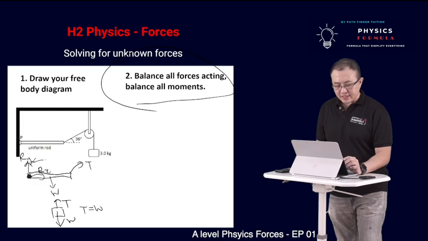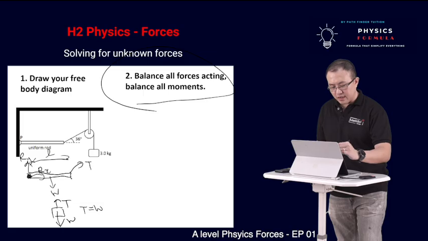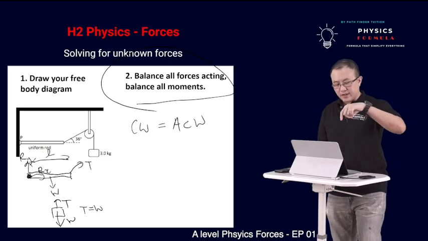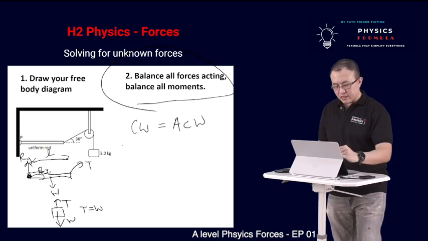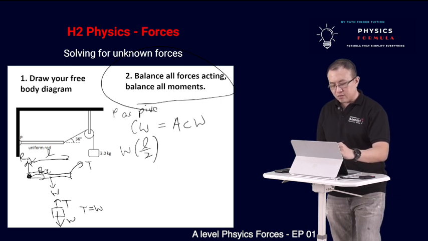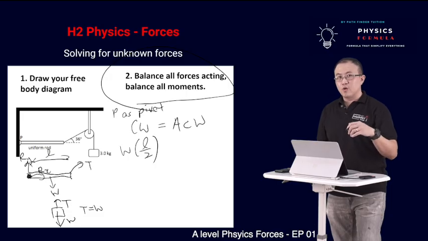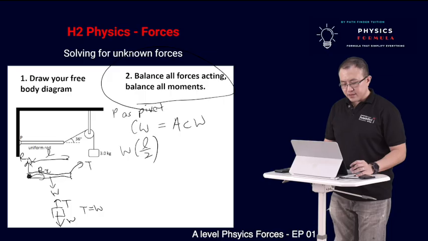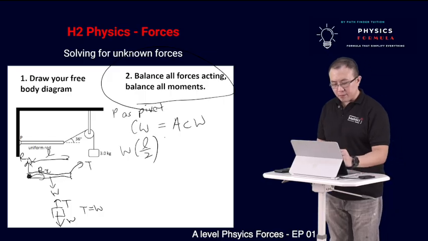So let's say this entire thing is of a length L. Then I can say that maybe I will have a clockwise moment first. So clockwise equals counterclockwise, right? So the weight will give a clockwise moment, and in this case, it will be W times L over 2. So this is P as pivot. You must always in the question tell people where your pivot is. Okay, so P as pivot, convenient. Then this clockwise moment should be balanced out by the anti-clockwise moment, which is from the T.